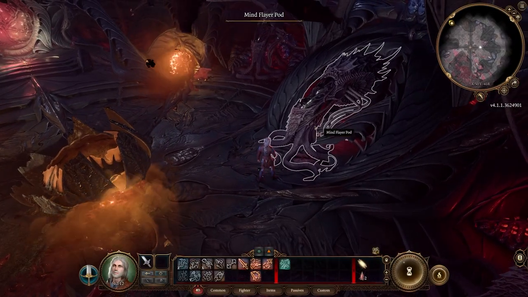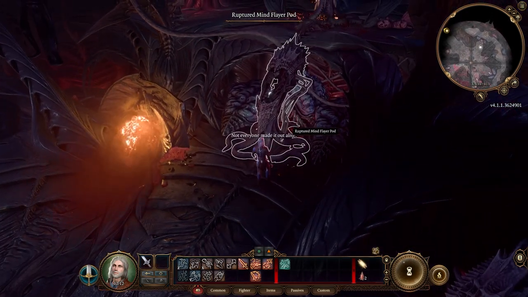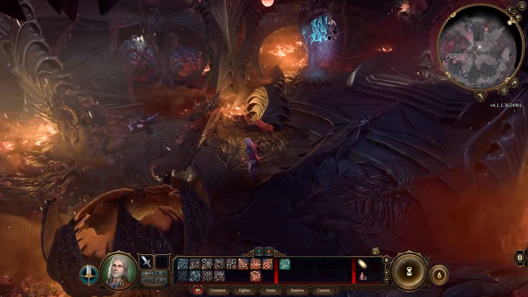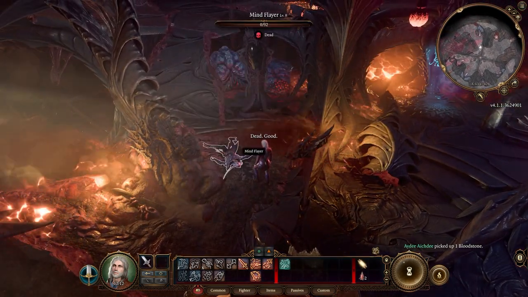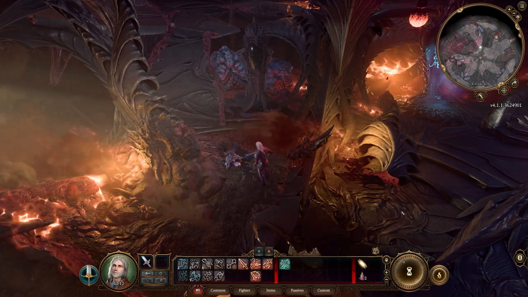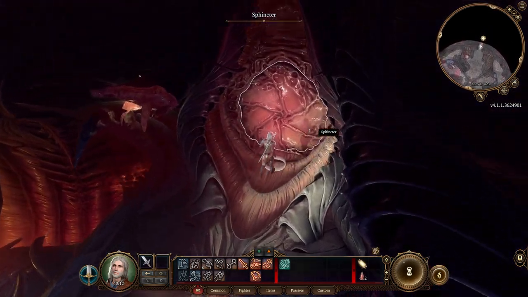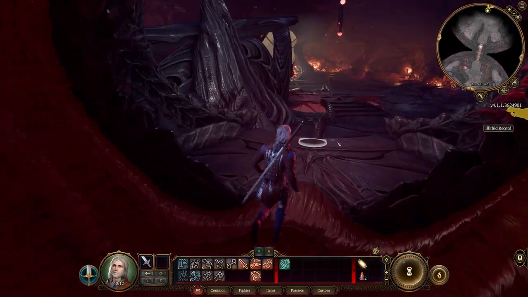Someone else got. Not everyone made it out alive. Is that a dead mind flayer? It is. Dead. Good. Can I attack him? Oh, no. Cruise on through the sphincter.